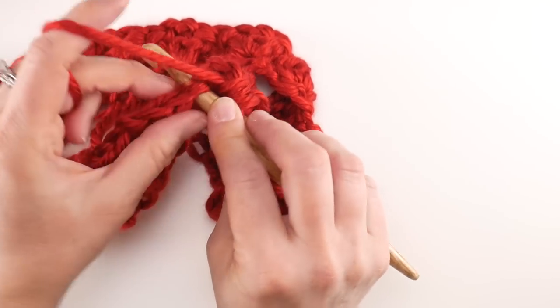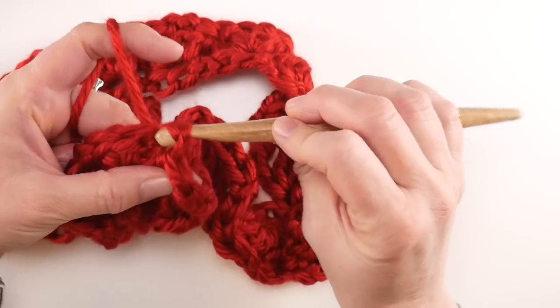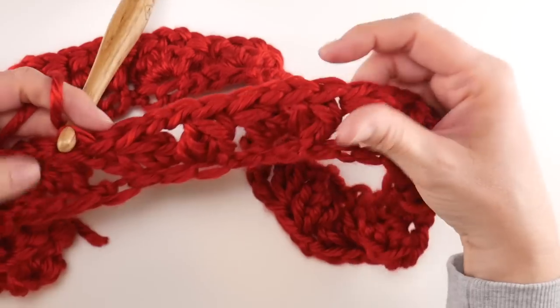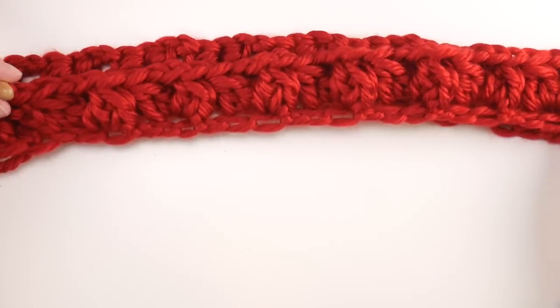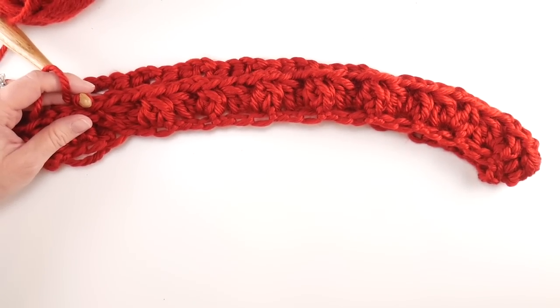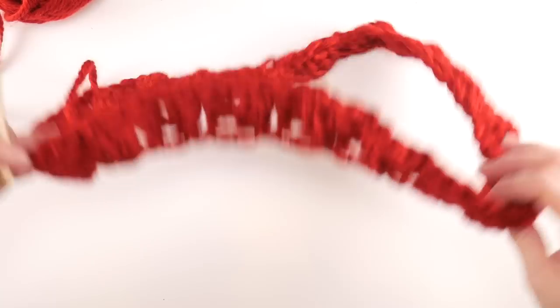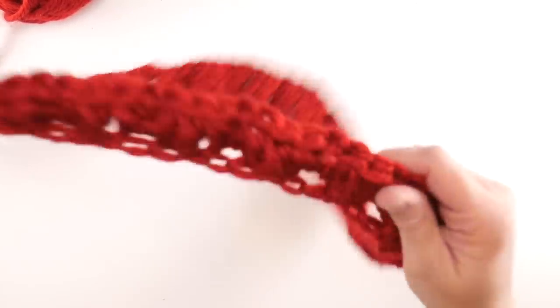So insert your hook into that chain, wrap the yarn around the hook, and bring up a loop. Bring that loop through the loop that's already on your hook. And now we've closed the round, and it looks great. Okay, so now we're ready to move on to round two. And let me just zoom out a little bit so you can see what I'm doing here. We have a nice circumference for our cowl. It's very comfy and kind of slouchy.